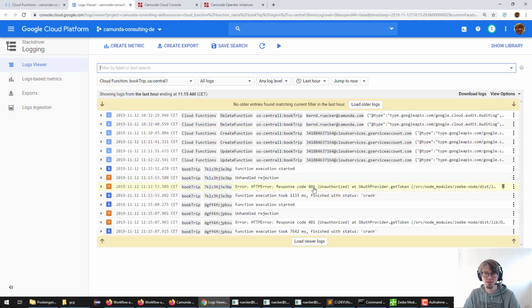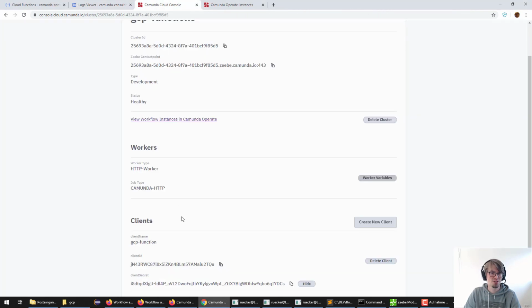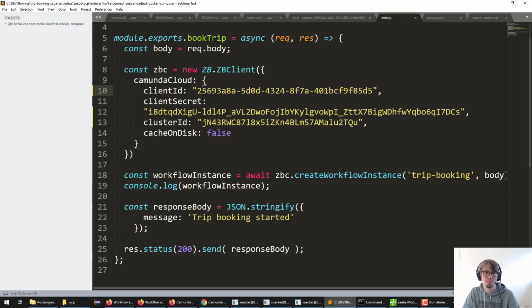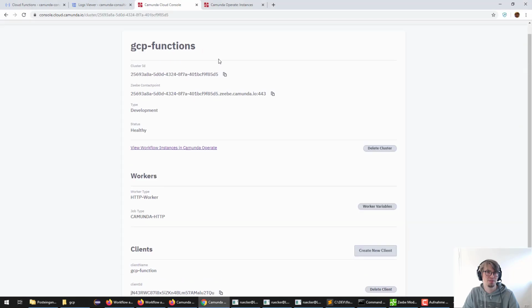Because it's not authorized to get a token, which normally is related to these credentials. Let's quickly check if we did something wrong here. So the cluster ID. Now let's double check.